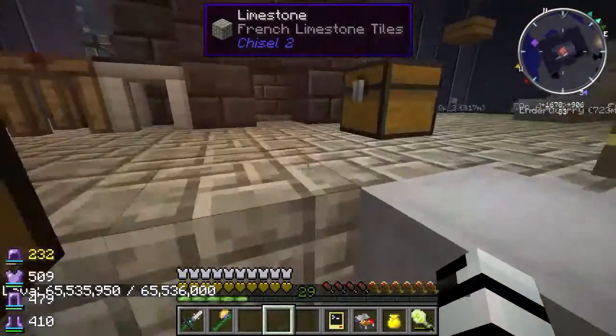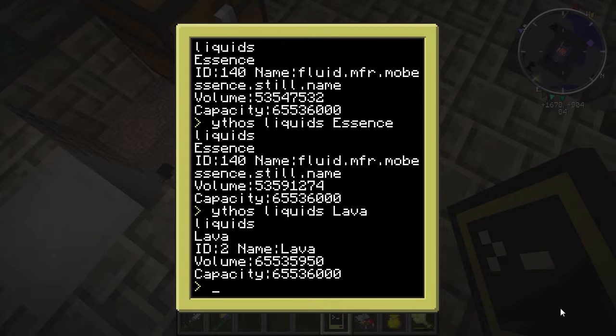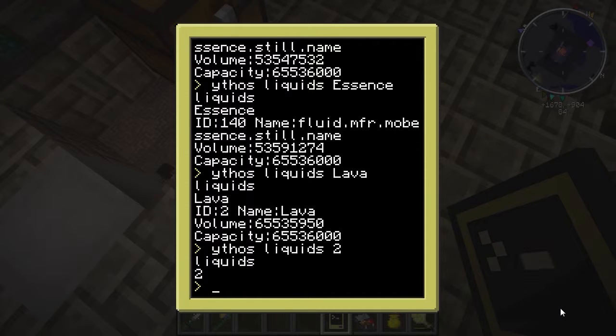So I showed you guys this. I'll show you guys this program, but it's a little bit complicated. I guess before we get into it, the reason is that originally I had this set up so that you would do that, liquids 2, to request the lava, using the ID number of the liquid. But what would happen is this one would go into an infinite loop if you requested one that didn't exist, and the master computer up there at the top would just crash. So I changed it to use keywords.